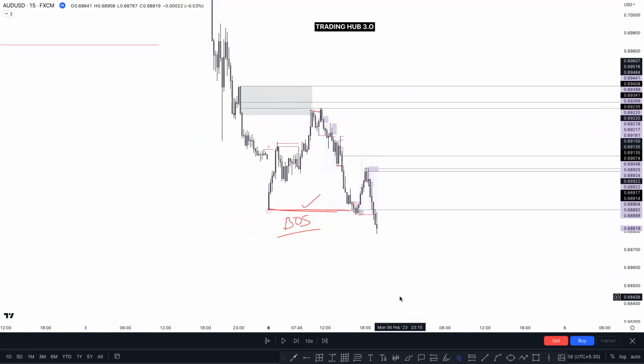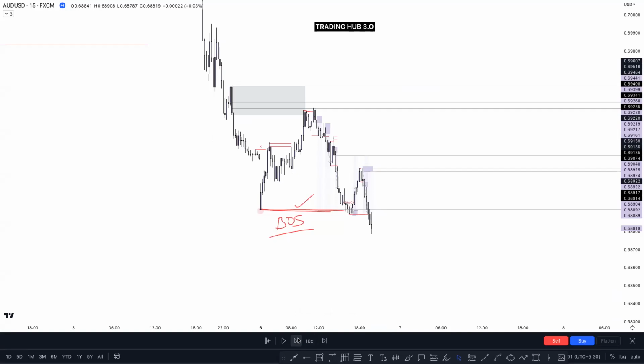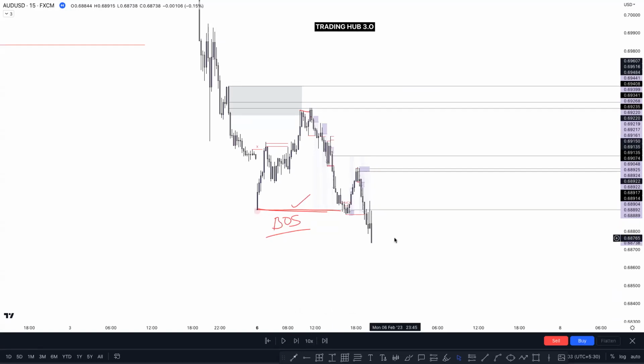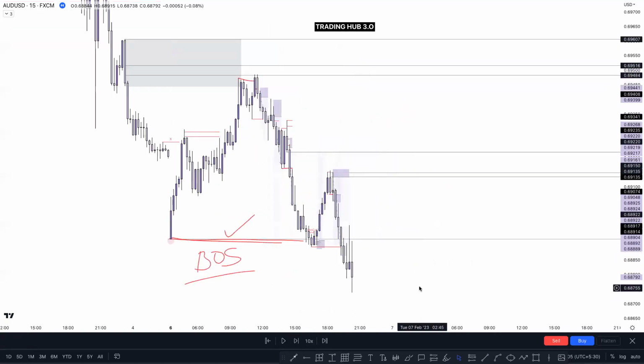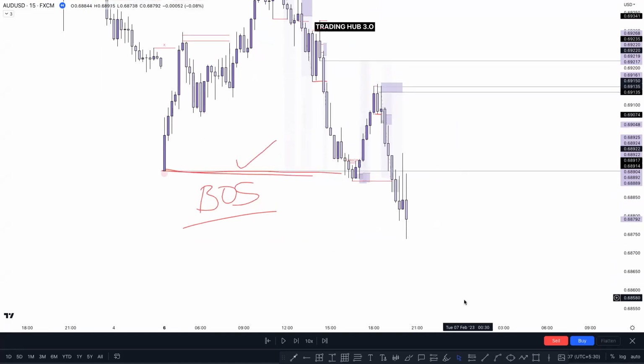Now let's see what happened next here. Okay, I'm sorry, this one. Again, it took out the previous candle high and you can mark this as a PY, right? In this case, you don't need to wait for chalk before the sell because the market took out the liquidity. Pushed downside, you can sell here.